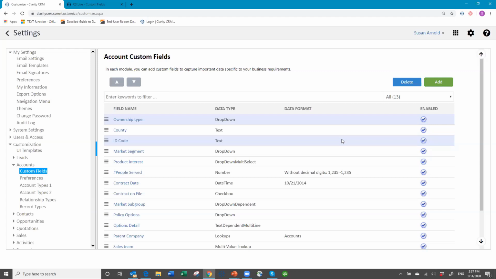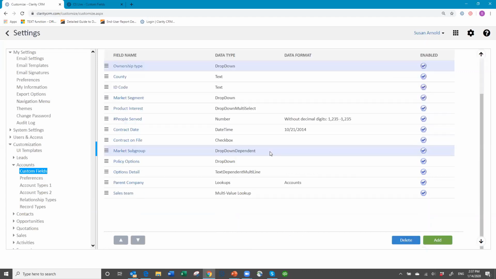And then we have another brand new one called relationship. This one even goes one step further than the multi-value lookup, because this allows you to relate an account to another account, or an account to a contact, or an account to an opportunity.